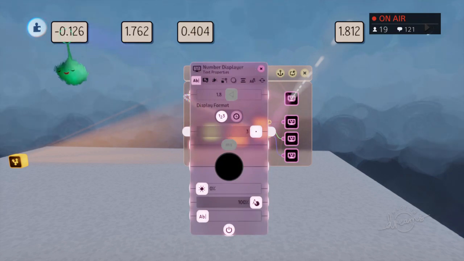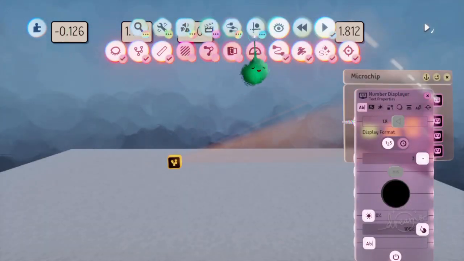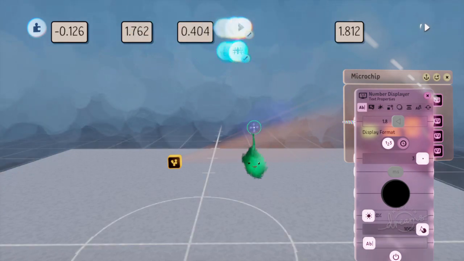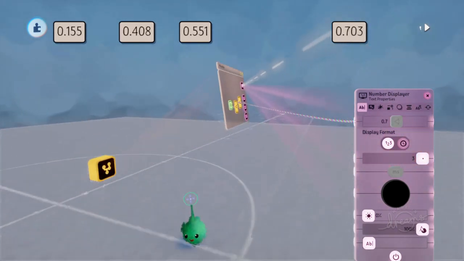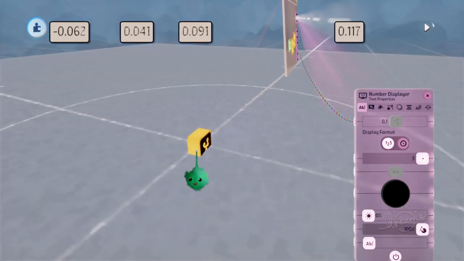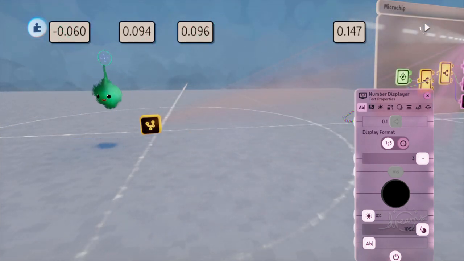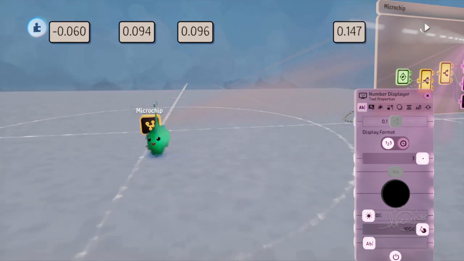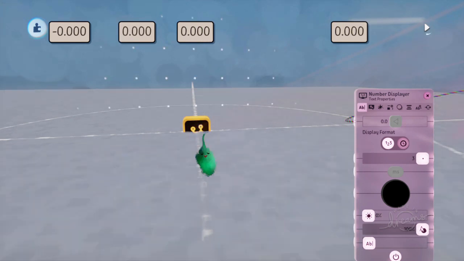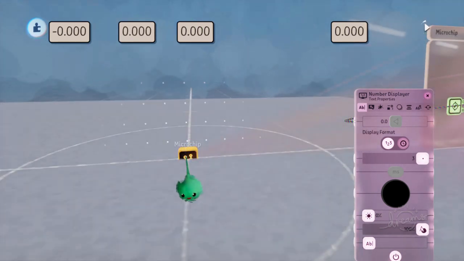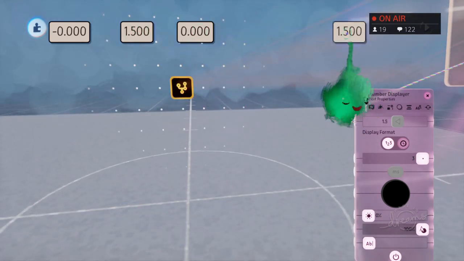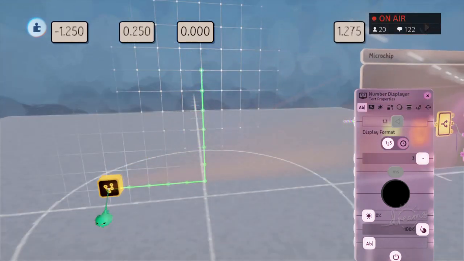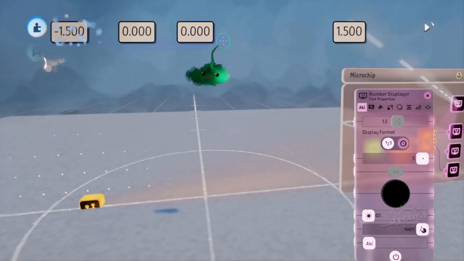So that's giving a different value from these numbers, and that is because if I turn on the floor, we can see how this interacts with where this is in relation to the floor. If we put it near the center of the scene, then the X, Y, and Z position, the actual location of the tag, is close to 0, and so is this. Now if I put this on the grid, it's perfectly 0 because it's right in the center. If we move it up a little bit, you can see the Y is matching this special value. And if I put it just along the x-axis, you get negative 1.5 and this is 1.5.